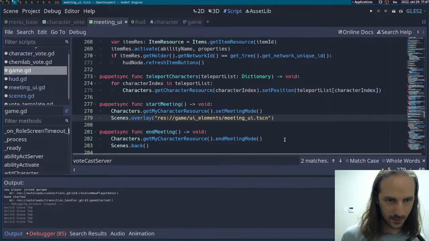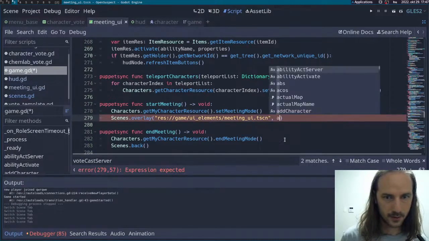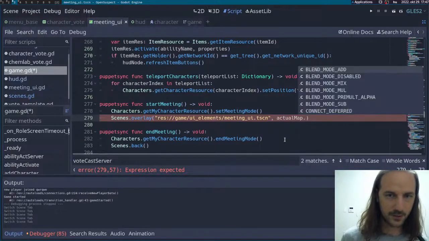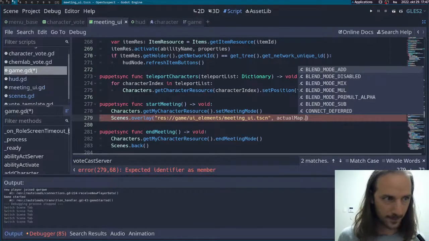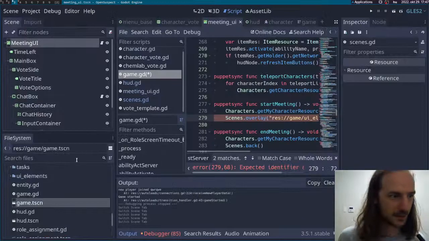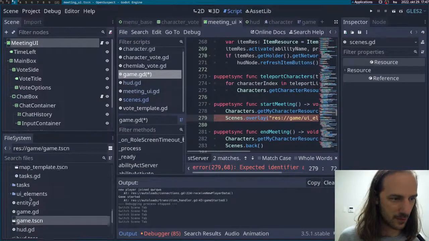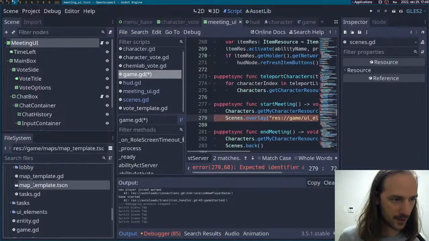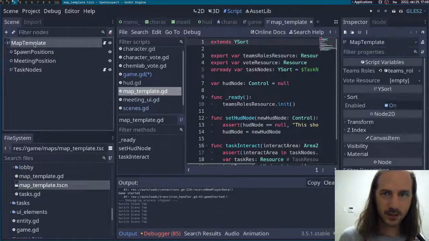So I need to attach a resource, which is going to be actual map dot vote resource or something. What's the name of that? Okay, let's take a look at the maps here. So map template, empty vote resource, but this is called vote resource. Okay.